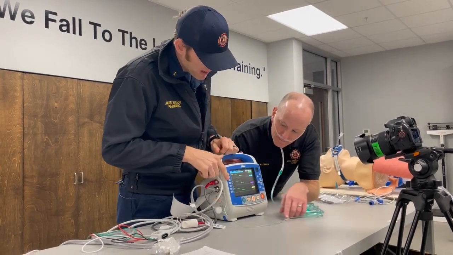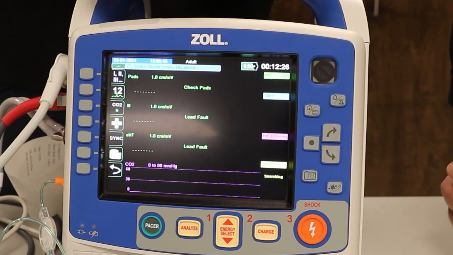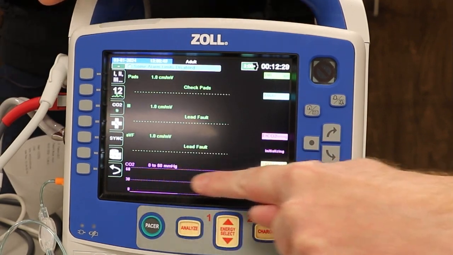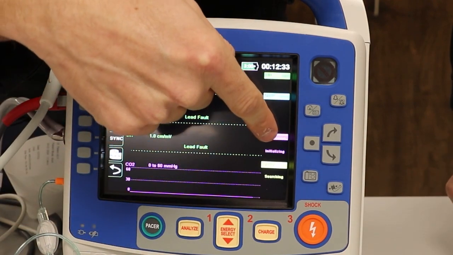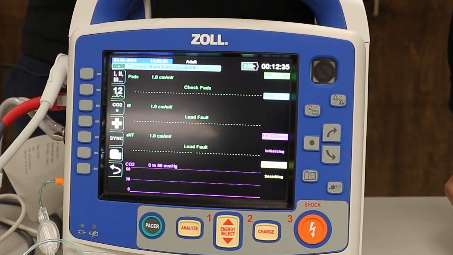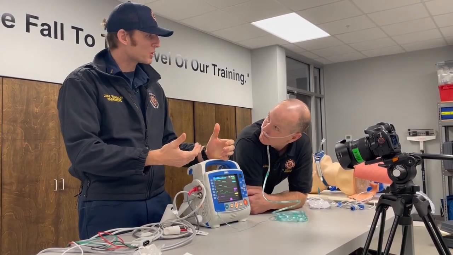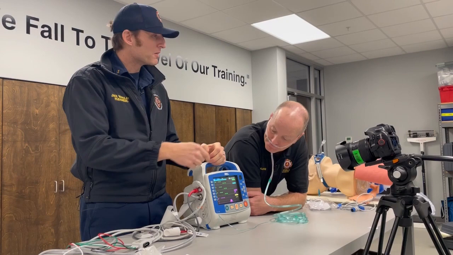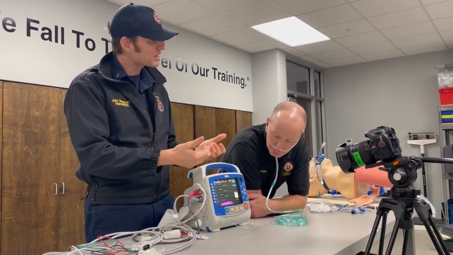We're going to turn the monitor back over to where you can see the screen. There is a CO2 button. It's the third one down. You're going to select it. When you do that, your screen is going to change. You're going to have some different options. You're going to have a waveform, and you're also going to have a number with a respiratory count. I will tell you, as goofy as it is, David, sometimes it's hard to get a true respiratory count that's going to give you a definitive every single time. Now, is it the main purpose of it? No, but it's going to give you a respiratory rate.